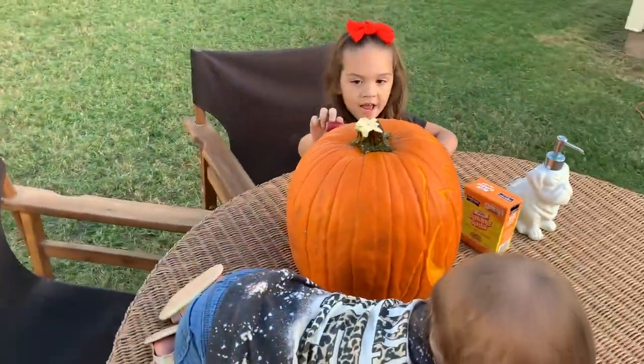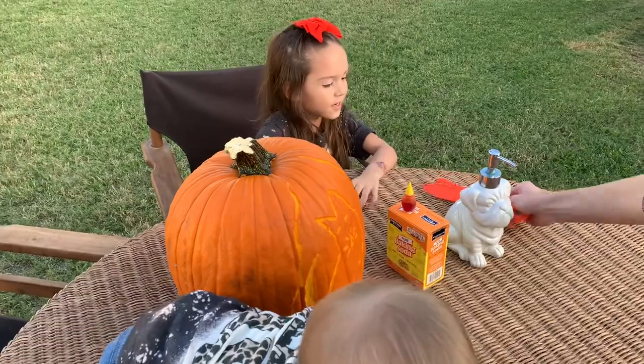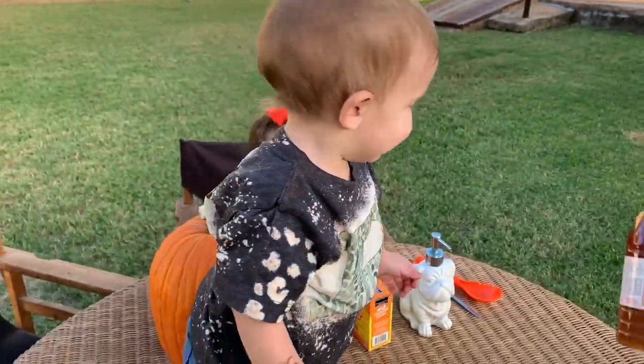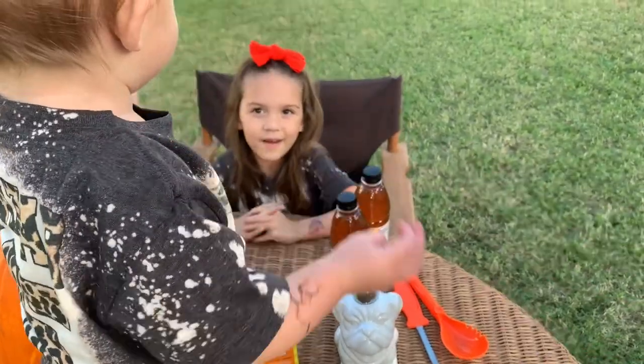Cider here. My mom is going to let me pour it. And here's our carving utensils. Yeah, here's our carving utensils. And here's the apple cider vinegar. Yep, apple cider vinegar. Are you ready, Ellie Mae?